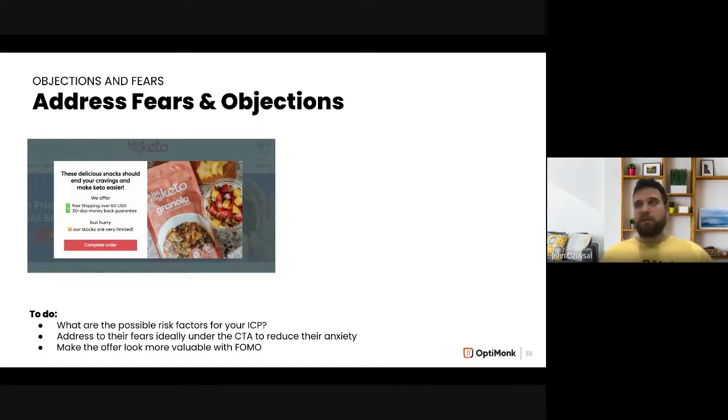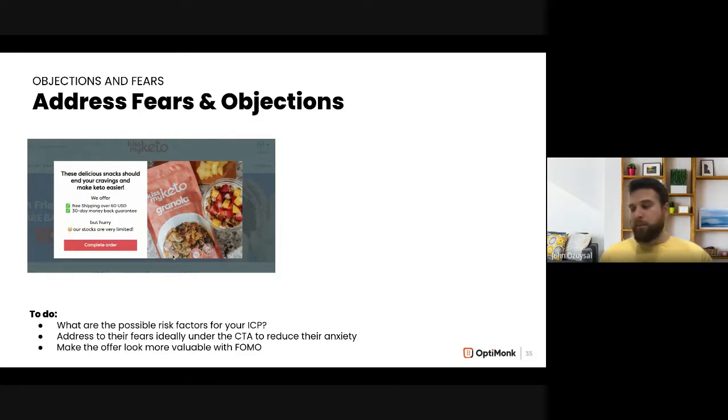And then once you understand what some of the objections and fears that your customers have are, you need to address them in your pop-ups. Here, for example, Kiss My Keto is using pop-ups to do de-risking, right? Free shipping over 60 bucks, 30-day money-back guarantee. And then they're also including FOMO here to make this offer even more compelling.